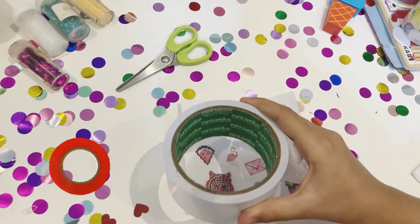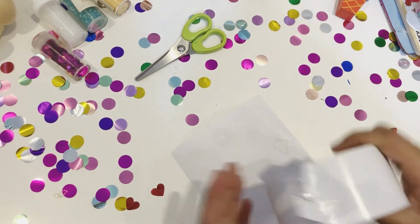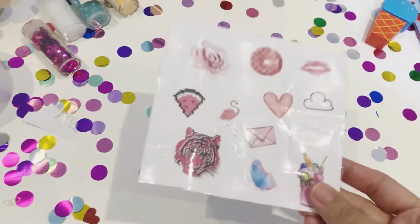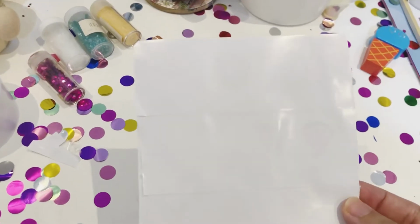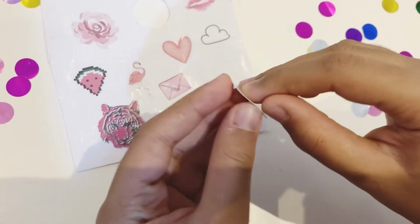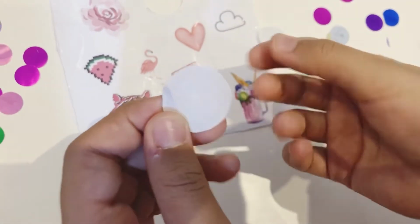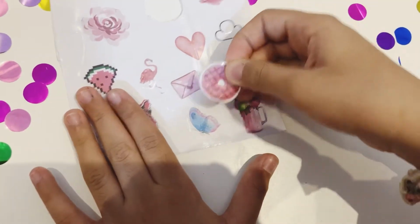Next, you'll need a double-sided tape just like this one. You're going to stick it on the back firmly. It's done! Now, choose a sticker you like and cut it out. Then flip the back and peel off the other plastic on your double-sided tape. Just like this. Now stick it wherever you like.